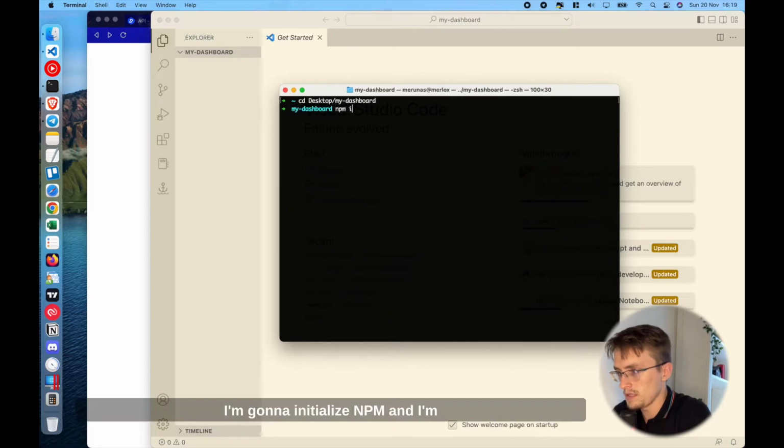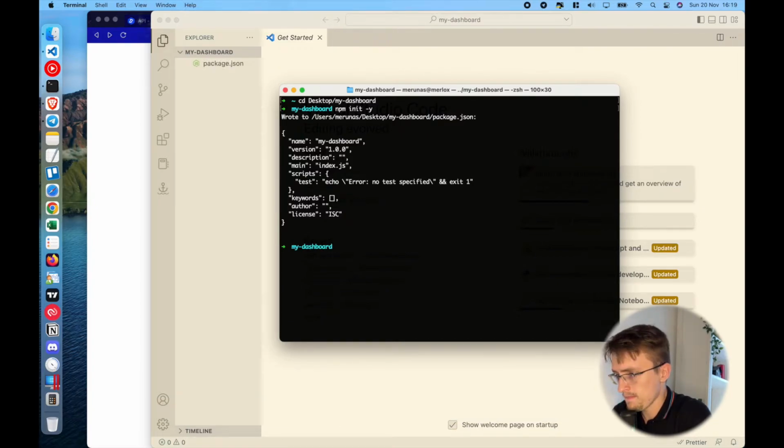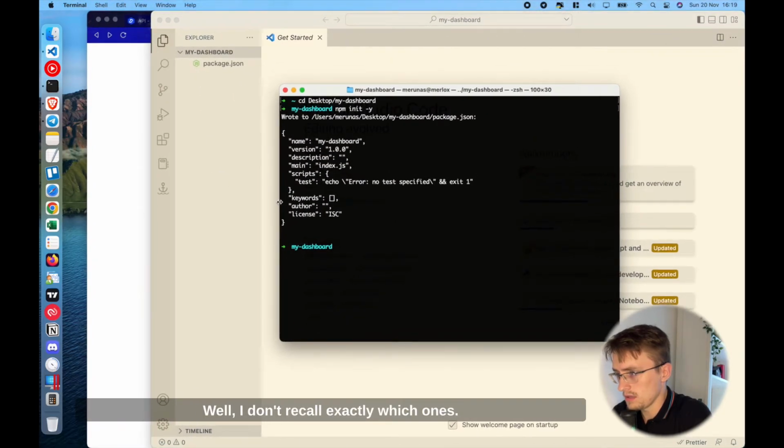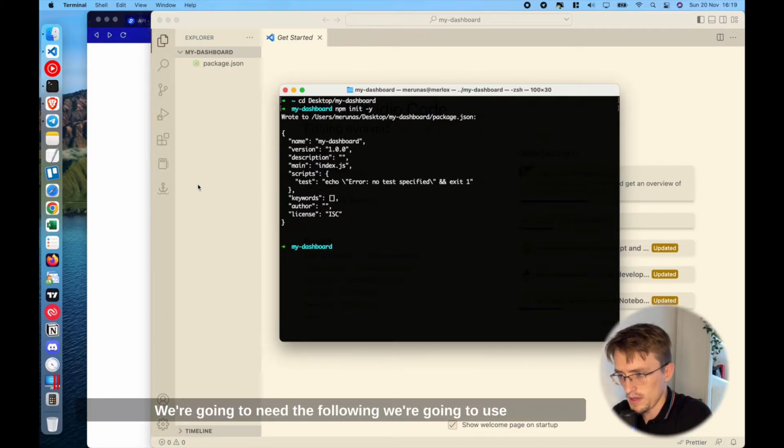I'm going to initialize npm and I'm going to install a few things. Well, I don't recall exactly which ones. Let me check. We're going to need the following.